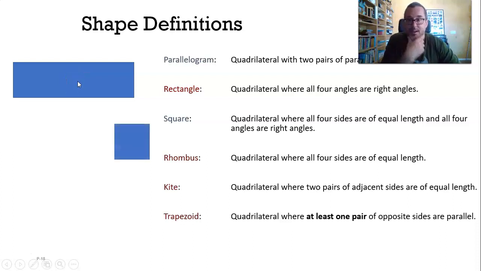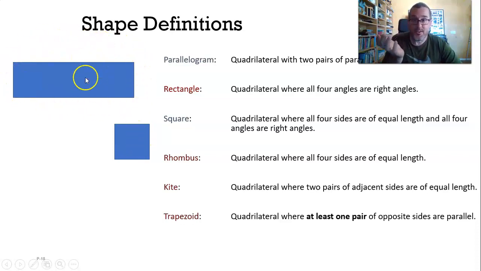All right, how about that? Is that a parallelogram? Yes, it's a quadrilateral, has 2 parallel sides. There's a pair, there's a pair. This thing is a parallelogram. Is it a rectangle? It's a quadrilateral. All 4 angles are right angles. That is a right angle, that is a right angle, that is a right angle, that is a right angle, that is a rectangle. Yeah, a square is just a special case of a rectangle.